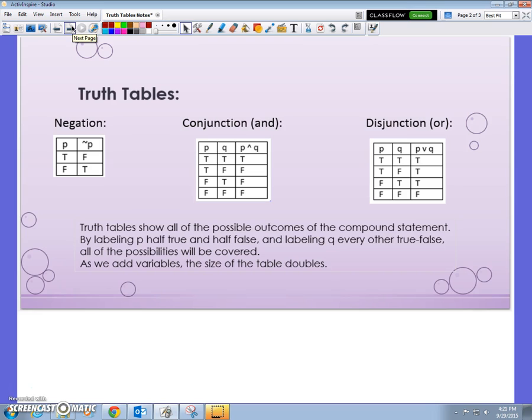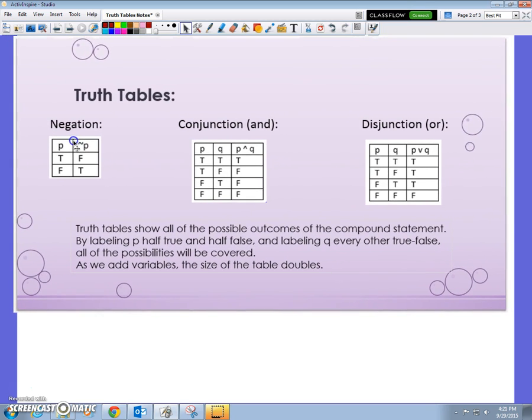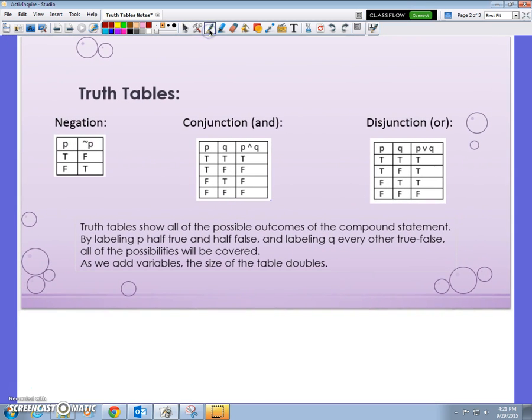Basically what I'm going to do here is start with the variable P, or my statement P. I'm going to decide there's two things that can happen with statement P. Either it can be true or it can be false. Now, not P, on the other hand, would be exactly not what P is.